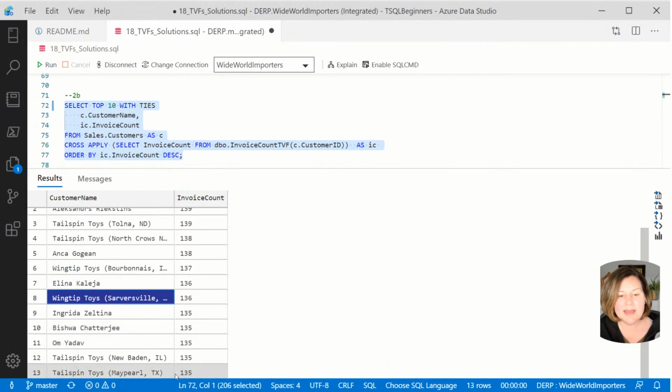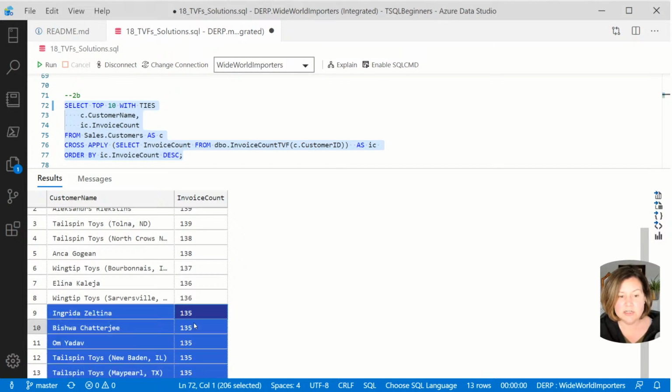The reason I get back 13 rows is that there are multiple customers who have 135 orders. If I say top with ties, it's like, okay, I want the top 10, but if they tie, go ahead and include them, because I have only ordered by invoice count.